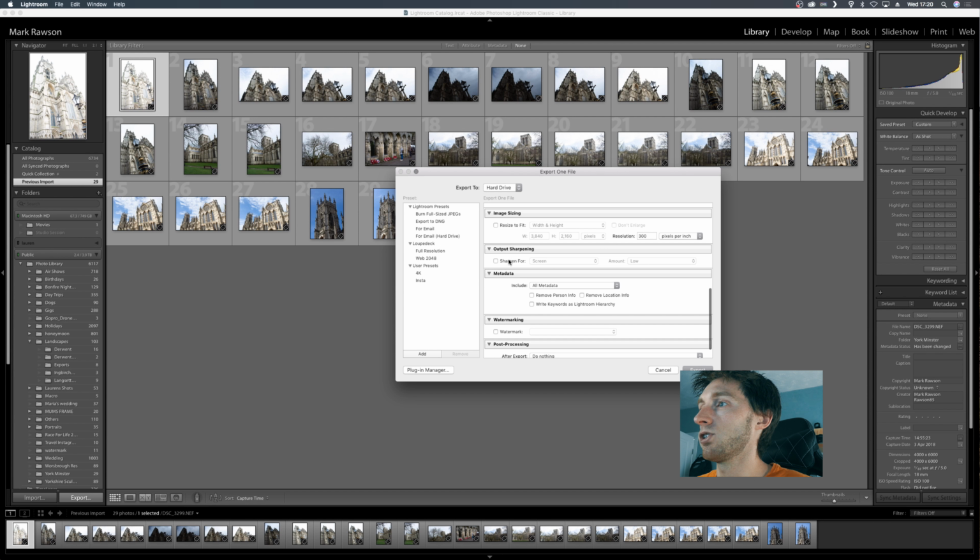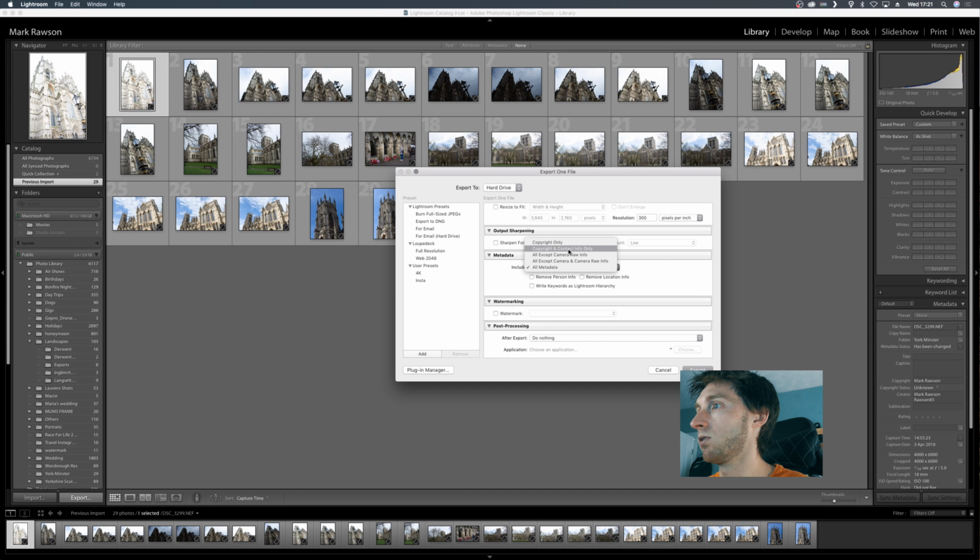last thing down here, you've got a sharpen, which if you've already edited the image, you've probably already sharpened it anyway, so I don't bother with that one. Metadata, if you want to strip the metadata out, you can do here. I just leave it as all metadata, I'm not too bothered. In my metadata here, there's no address or anything where I live. It's just all the camera settings and what camera I used, date and time, and the creator info, which I'm quite happy for it to be there.